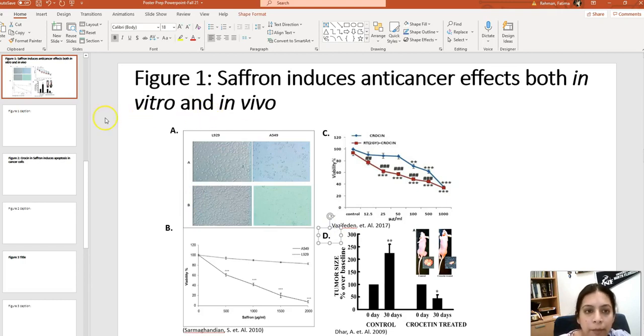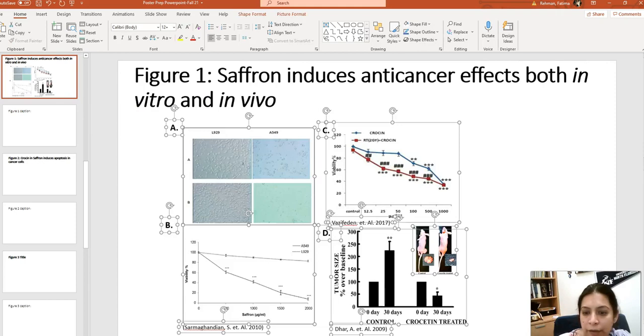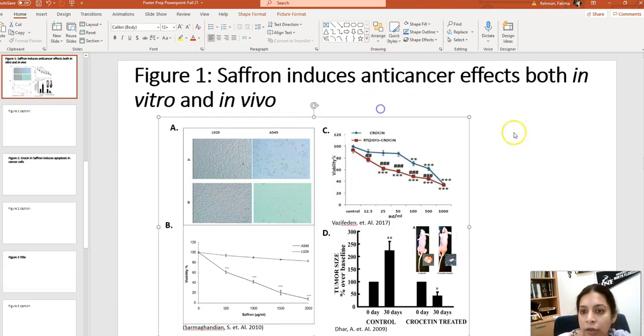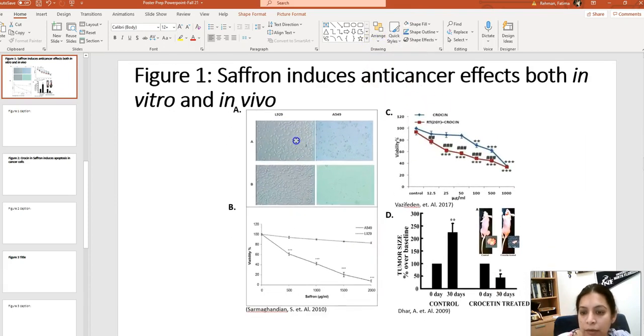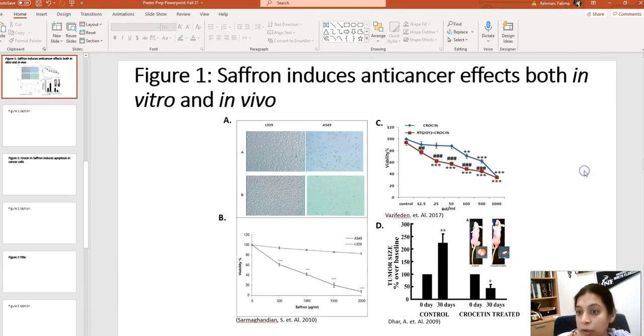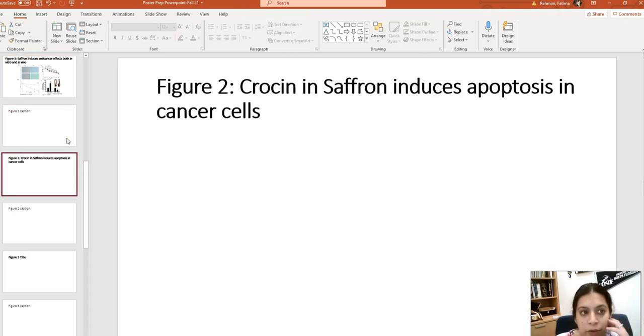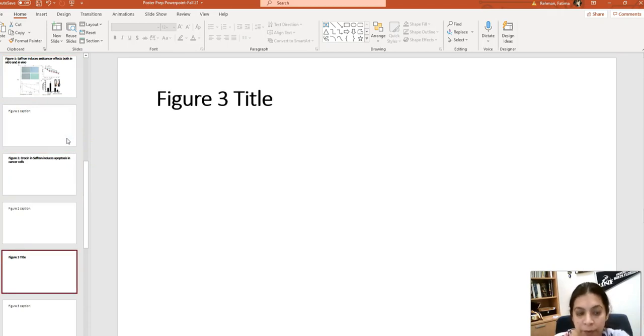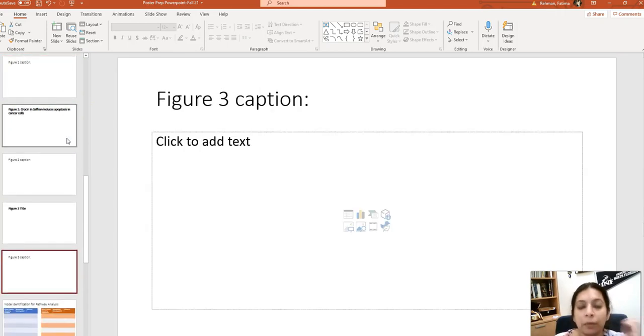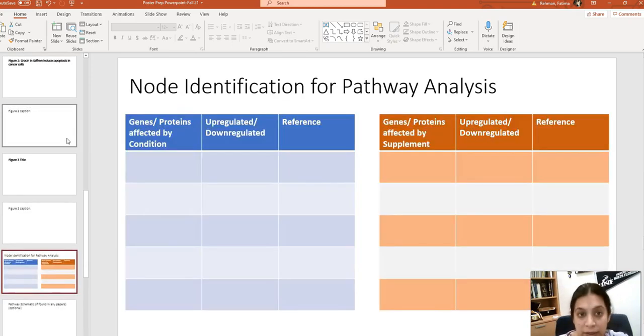Right? And then once you're happy with your final figure, you select everything, all these ABCDs, the little labels, everything, and you arrange and group it. And now I can move it as a whole and put it wherever I want. And when it's time for you to make your poster, you will just simply copy it and paste it into your final poster. So that's what you're going to do for each one of your figure slides. One of them, remember, will have that original panel that you will create using data from multiple slides.